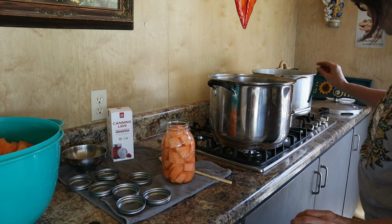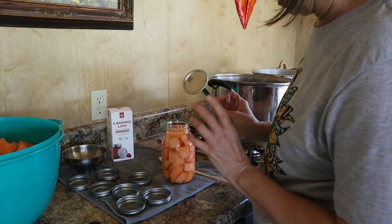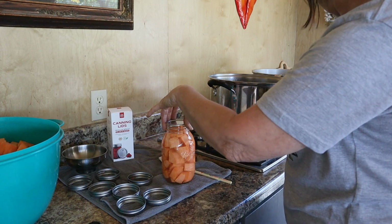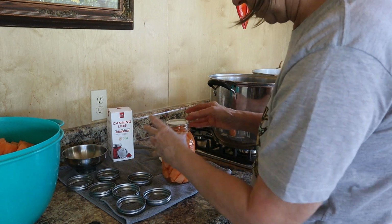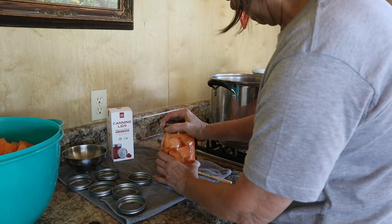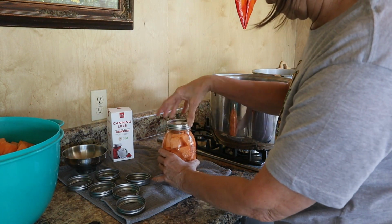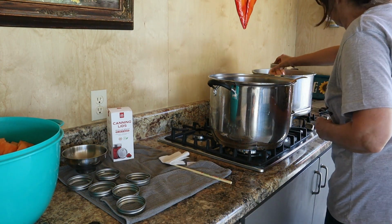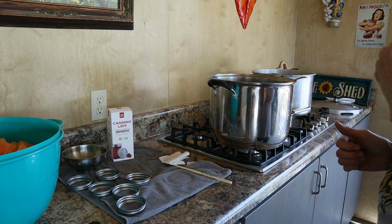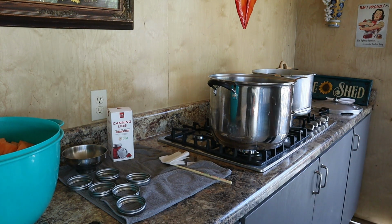And over here on one of my burners, I have my 4 jars lids in warm water, not hot, so I can touch them, but yet they're warm enough that they're not cold, because it's in the 60s out here, and I'm putting my band on. And then that's just hand tight. It's not tight tight. We'll put them over in our canner. We're gonna process the quarts for 90 minutes. Pints would be 75.